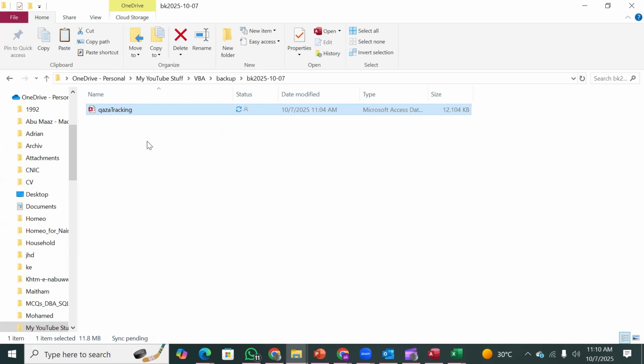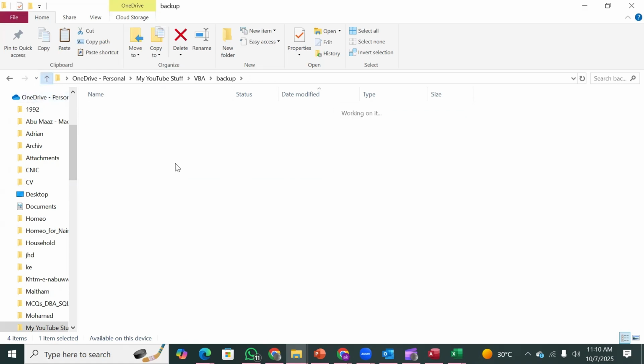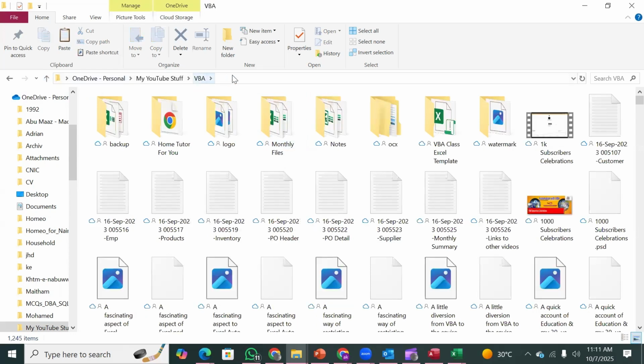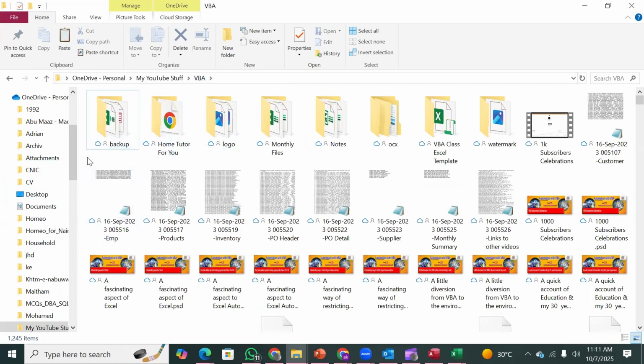So this way we do the backup, and this can be done automatically. We can have a command as well to make the entire backup automatically. But the purpose of doing this in front of our viewers is that the importance of the backup is something we should take care of. Make the backup before you do anything serious which may cause problems. If you take care of it, you will always have a safe exit, and you can protect yourself from unforeseen problems, right?